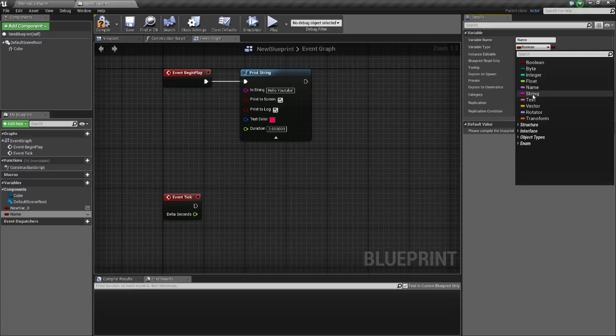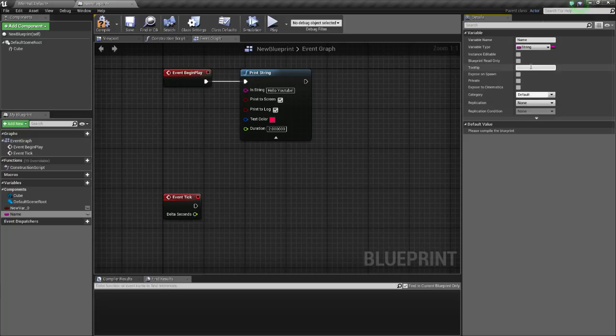They're all really different applications, but all they do is use text and words and data. I think certain ones will use special characters and numbers, other ones will not allow you to do that, so there's the difference between those, I believe. But all I'm going to do is use a string, and what I want it to say is in the default value, but it says please compile the blueprint. So what we want to do is compile the blueprint.